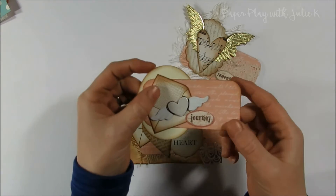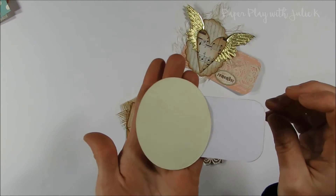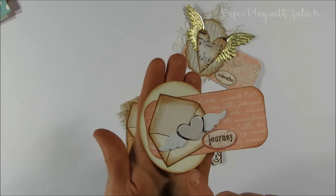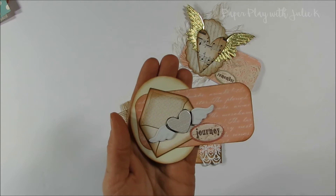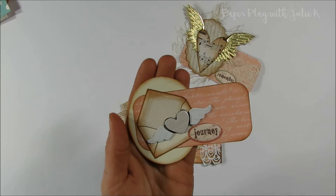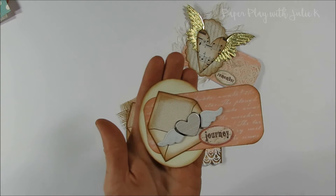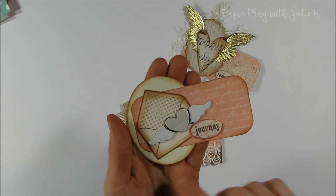Here is the first one I'm going to show you guys. If you look at the backside, that's kind of what it looks like. I started off with this little oval, which comes from the inside piece of a Sizzix die cut — it's a Tim Holtz frame that I love using in projects. The middle cuts out with a nice circle, and I always save it and use it in creating embellishments down the road. So I just went ahead and inked the edges.